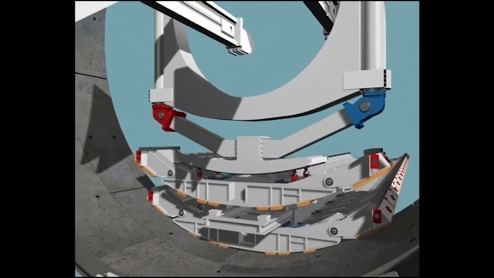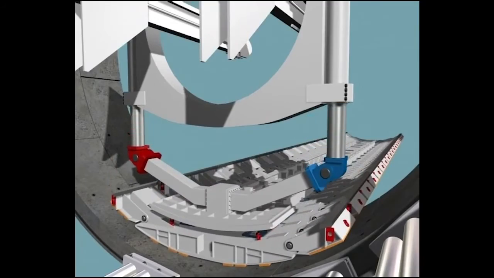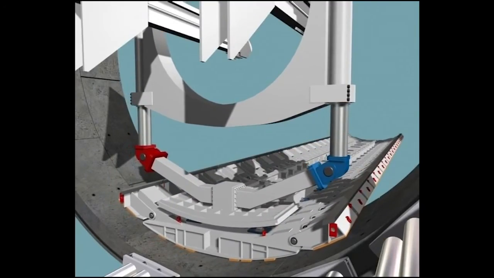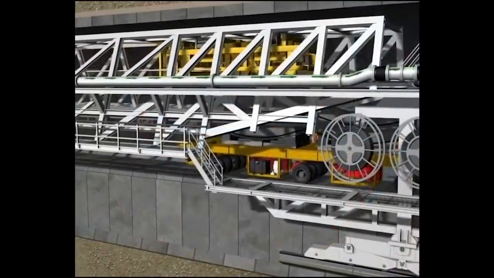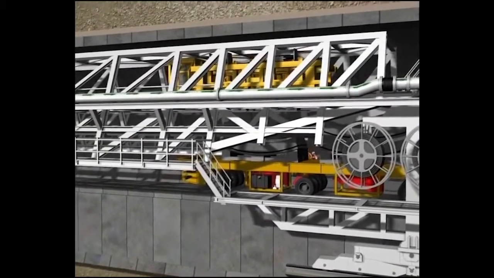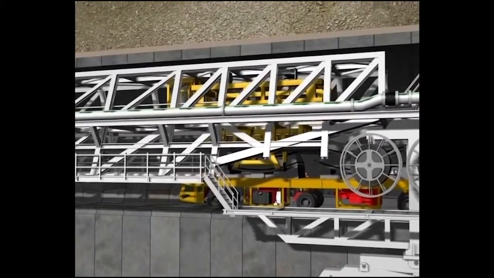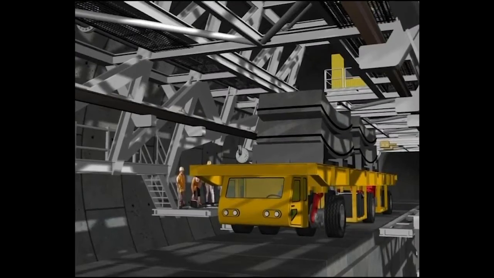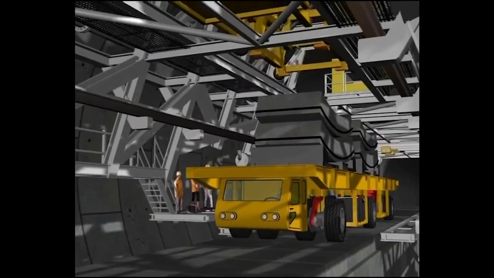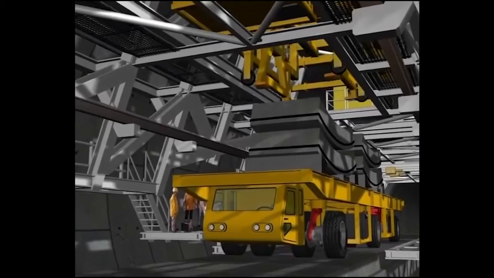It is used as support of the gantry, which is now trailed. The supply vehicles can drive on the road element up to the segment handling station in the front. On the third level, a segment crane transfers the concrete segments from the TBM rear to the front.